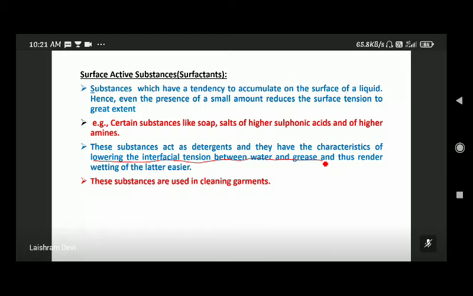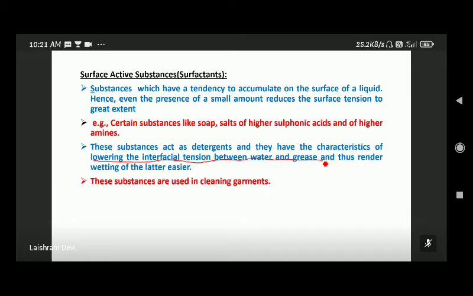Suppose you have a mixture of water and grease. The simplest example is your dirty clothes, where grease particles are there on your dirty clothes and dust particles get stuck on your grease, right? So this is what we mean by dirty clothes. When we want to wash this without detergent, what happens? You have a mixture of water and grease. So an interfacial tension gets developed between water and grease. Is this okay, बच्चे? Clear till here?